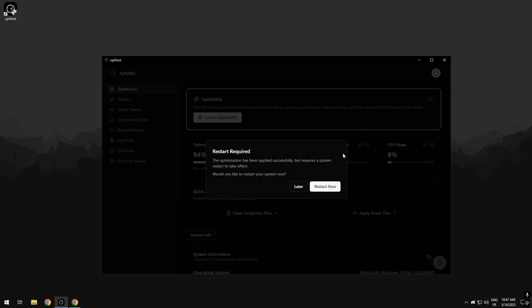And then you would just need to restart your computer, of course. And right after that, you can start gaming, you can start doing whatever you want with a finally optimized Windows. It's as easy as that. It's literally as easy as pressing a few buttons. That was what we did, and here's the result.